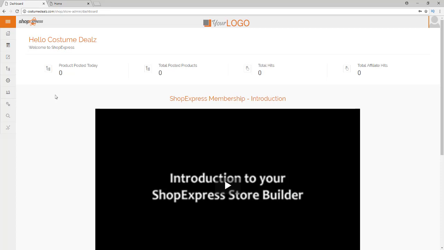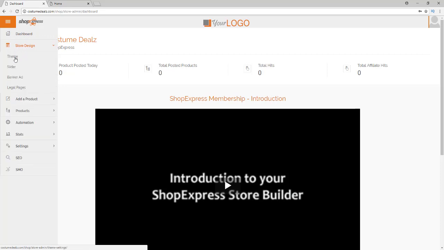So with that being said, let's go ahead and jump in here. And the first place I like to start out is the store design, okay? This is where you're going to be able to make adjustments to your theme, your sliders, your banner ad, and your legal pages, okay? And I also want to make note that I'm using the enterprise version of ShopExpress, so I have all of the features unlocked.